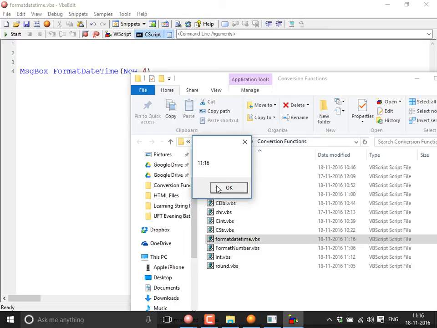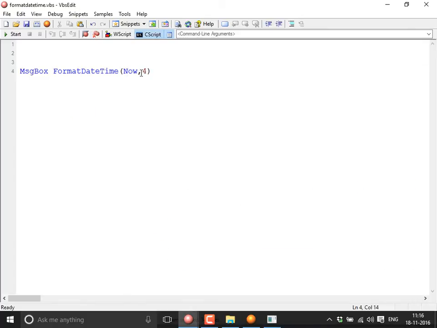Four displays 24-hour format. Okay, when you give us 4, it displays 24. You don't need to remember these numbers, okay? You can remember the function name, but remembering each and every possible input inside that function will become huge. We cannot do that. But in case somebody asks what's a function you can use for converting into 24-hour format, you can tell the function name, but you don't need to tell that we need to give 4 or 3 or something, because it's difficult to remember. As far as you are able to tell the function name, that will be more than enough for everybody.